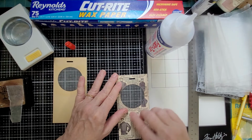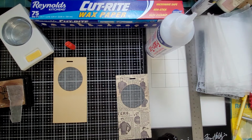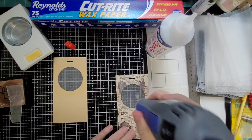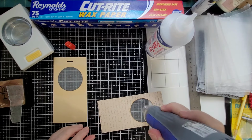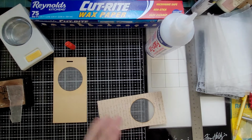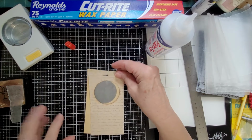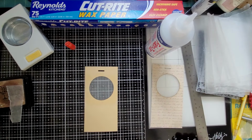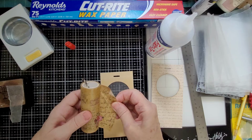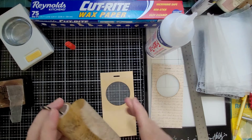On there. And again, I have a little bit of the white showing. And it does make it just a little bit more see-through. Okay. All right, so this is going to be going together like this, but we want something in the middle. So I'm going to show you what she did. She used washi tape for part of it. Let's see if this is sticking on here.